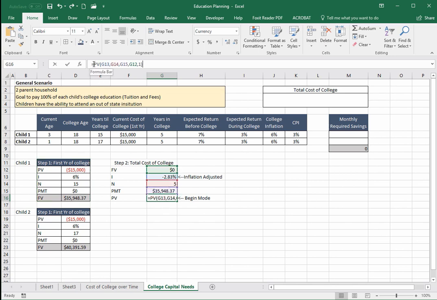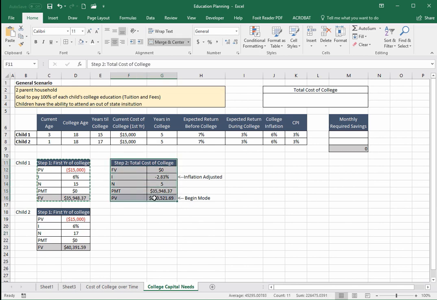I'm actually going to put a negative sign in front of the PV just to make it a positive number. All right, so now I can clean this up a little bit and center these. There we go. Now I can do step 2 for the next child, for child 2.